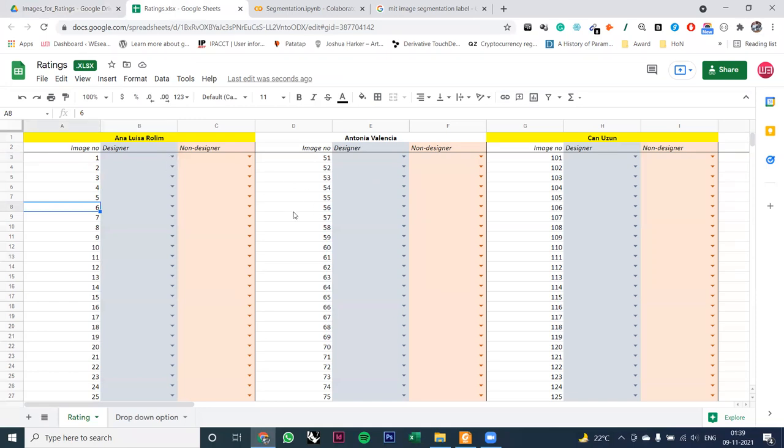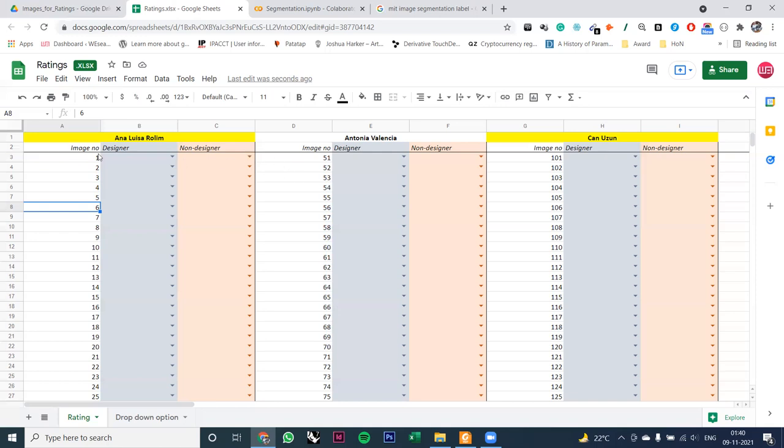Now, I don't know how many of you would be able to do this, and it's not absolutely necessary, but if possible, if you can request a non-designer friend or family member to take part in the process as well, then we'll be able to quantify the difference between how designers see cities in terms of beauty and how non-designers see cities in terms of beauty. If you can get them to take part, the kind of output we'll get will be really interesting to read.